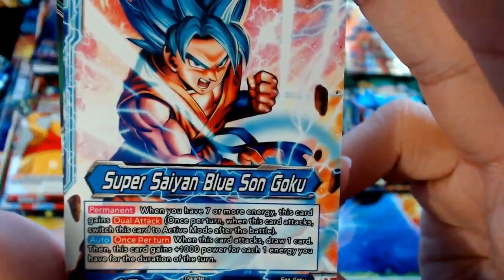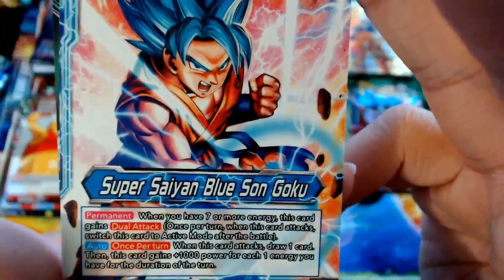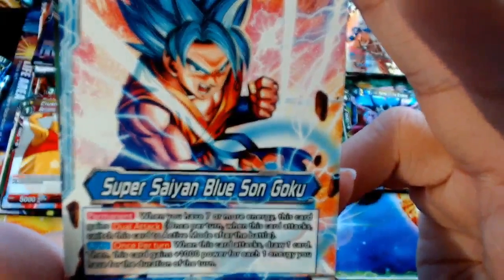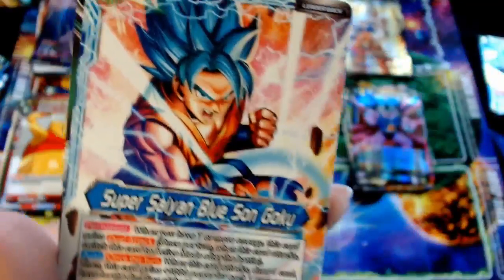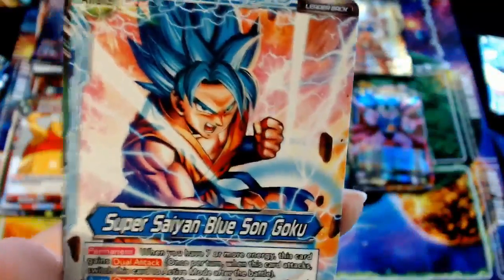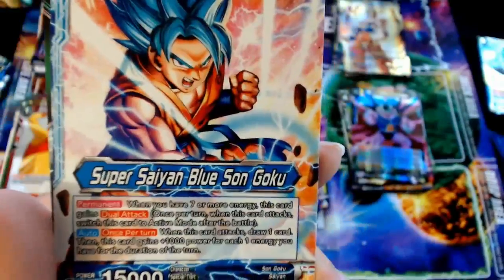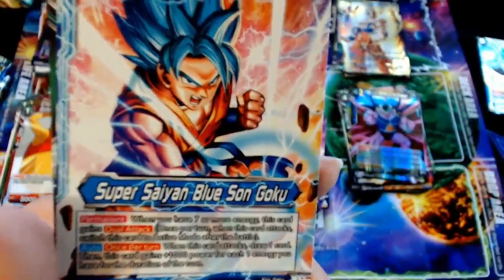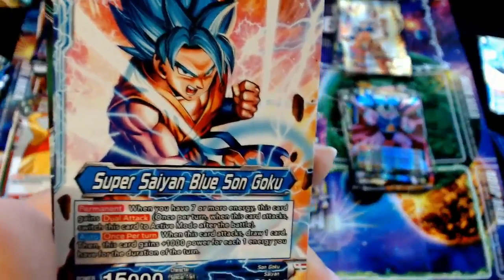Super Saiyan Blue Son Goku. When you have 7 or more energy, this card gains dual attack. Once per turn, when this card attacks, switch this card to active mode after the battle. Auto, once per turn, when this card attacks, draw 1 card. Then this card gains plus 1,000 power for each 1 energy you have for the duration of the turn. So it's very powerful once you have 7 or more energy, which you should be able to get pretty easily because of blue ramp up, blue accelerate. Very good combos with this card.